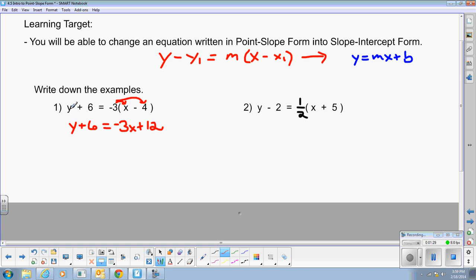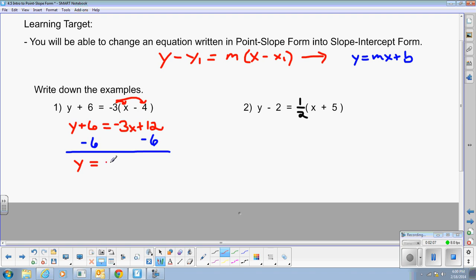If you're not writing these down with me, please pause the video, copy down example 1, and write this down with me so you have the examples written on your paper. Our next step, and it's actually the only other thing you have to do to turn this equation into slope-intercept form, is I need to move this 6 away from y. I have to solve for y, so that means get y by itself. Well, in order to solve for y here, I will need to subtract 6 on both sides using my equation skills. What I do to one side of the equation, I must do to the other. And y is now by itself, because the plus 6 and the minus 6 cancel one another out.